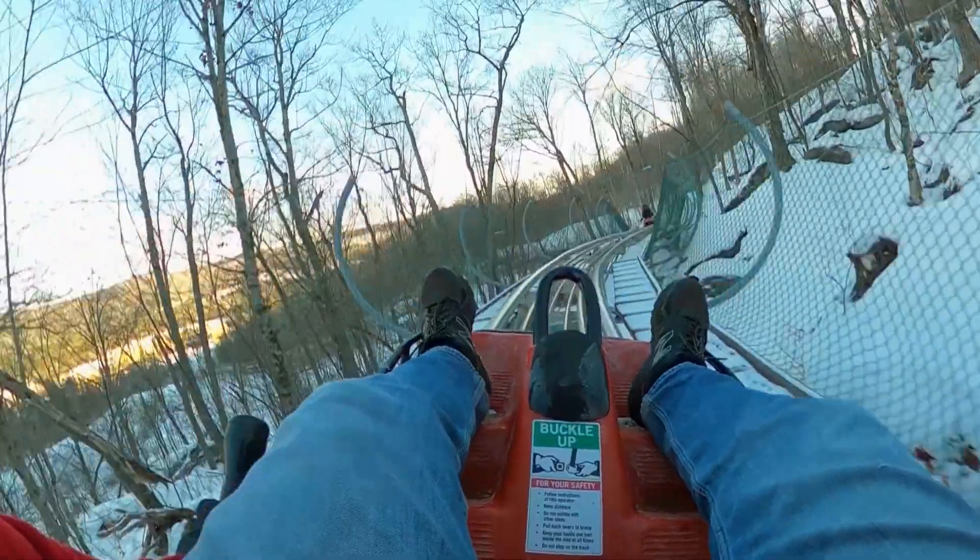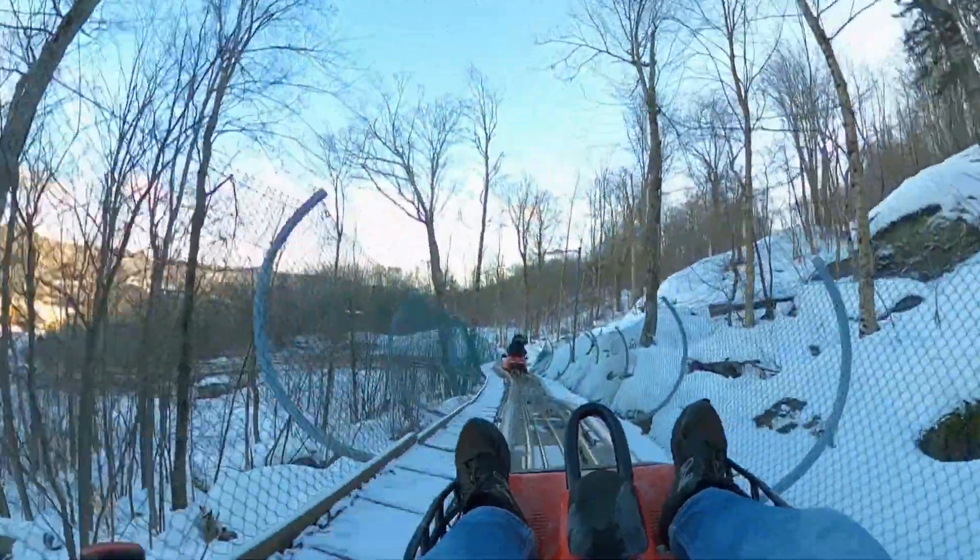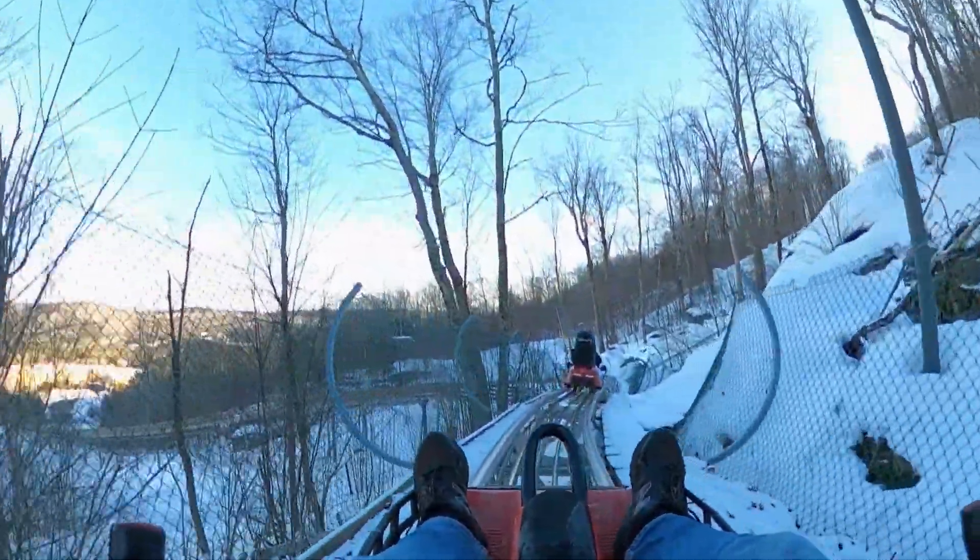So that was the Timber Ripper mountain coaster at Okemo, and that was a lot of fun. We actually got to go around twice because we got stuck behind a mother and child who were really riding the brakes, so we had to slam to a stop. But since everyone was skiing and there was no wait, the awesome staff let us go around a second time with brakes off the whole way. It wasn't the wildest mountain coaster I'd been on, but there were some great laterals, and especially the final helix had some really great laterals. Overall, a really fun stop.